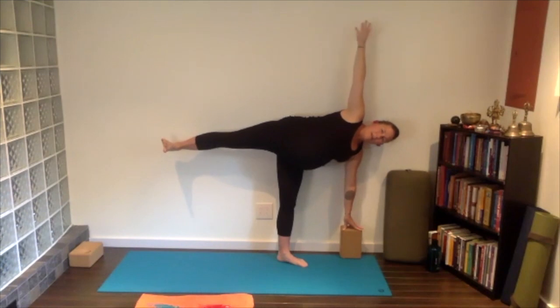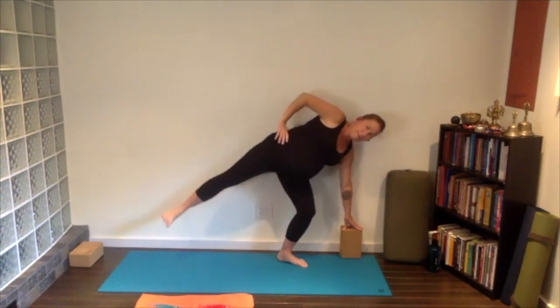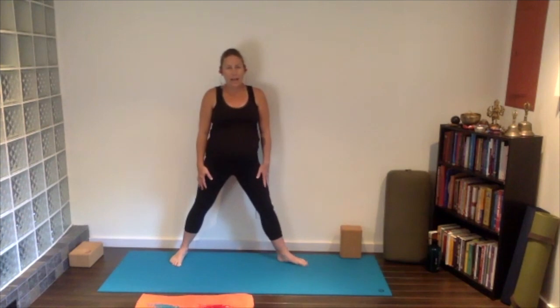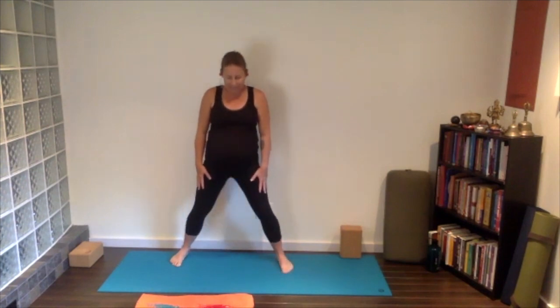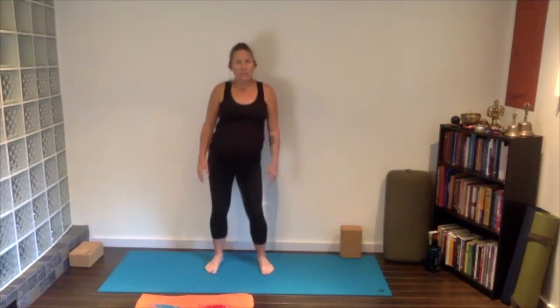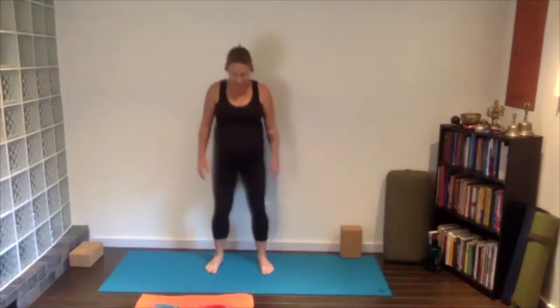We'll take one more inhale. If your right arm is lifted, bring your right hand to your hip. Start to soften your left knee, step it back. Coming out, straighten your front leg. Parallel your feet. Heel, toe, bring your feet to about hip width apart. And then just give your hips a little shake out from side to side.